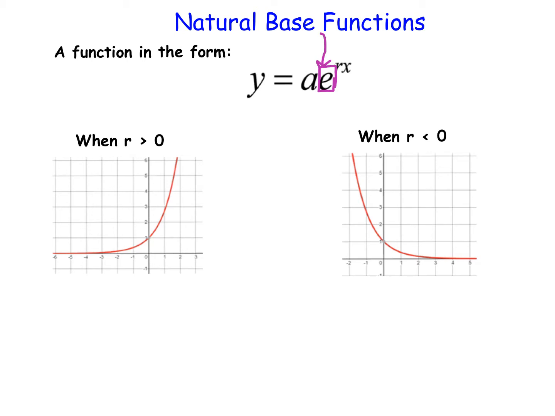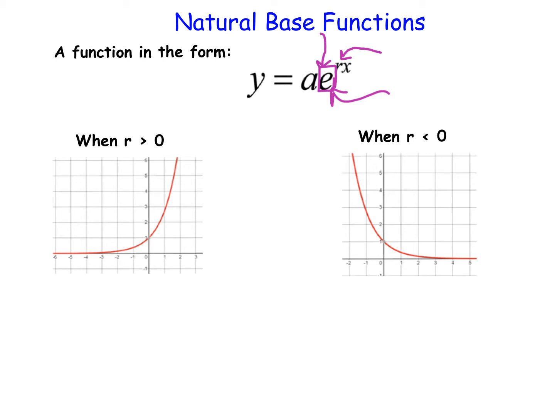The other thing you're going to notice is that what's changing in your exponent is you have a number in front of that x value. Since your base is not going to change in this particular function, the number in front of x in your exponent is going to change instead. So that's what we're looking at in this particular lesson. We have bases of e, and then we have a number in front of x in our exponent.